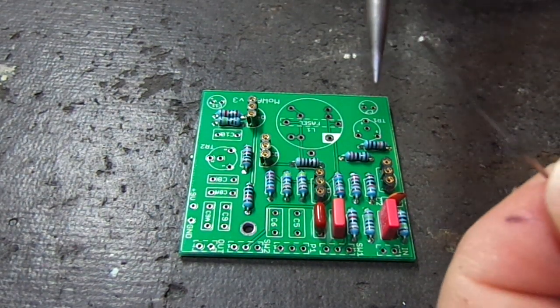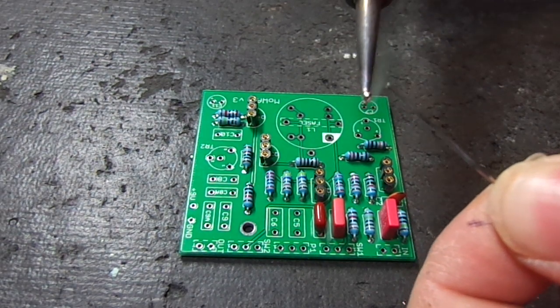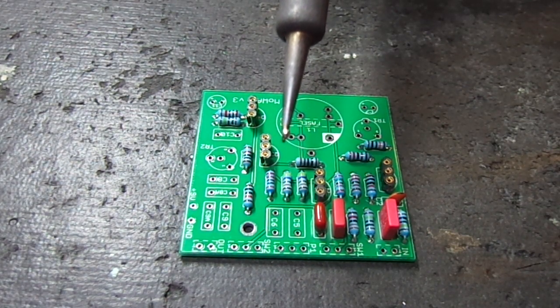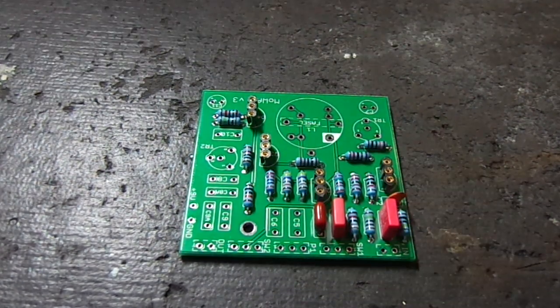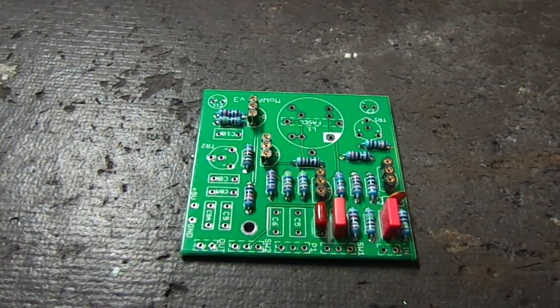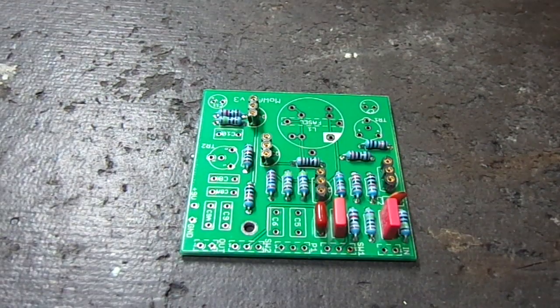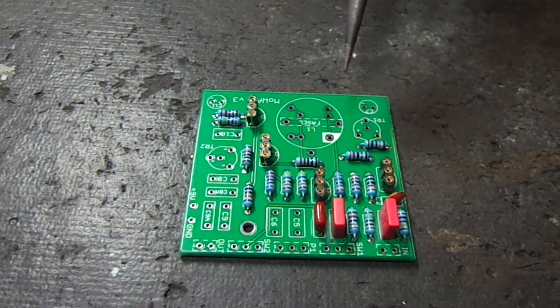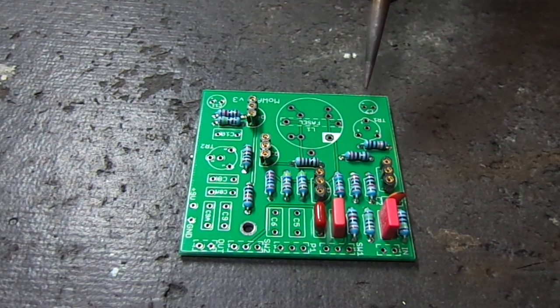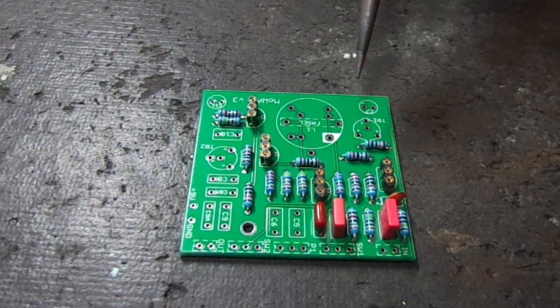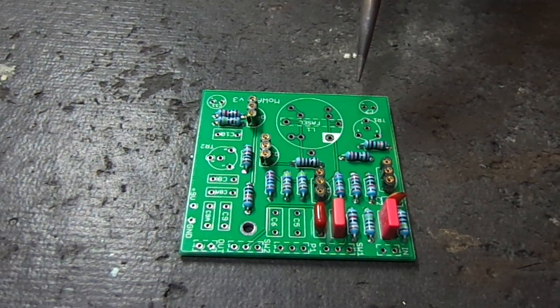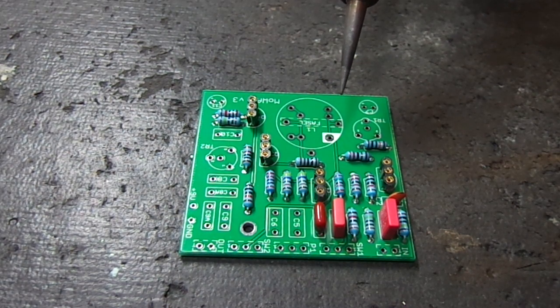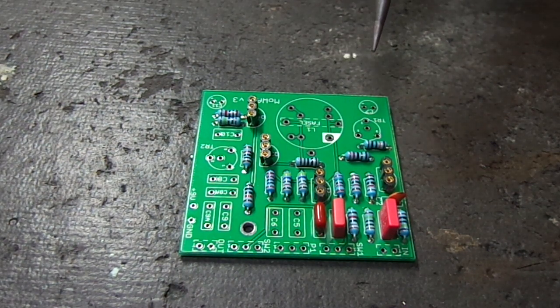Now, when I clean the tip and you see the flux burning off, also keep in mind that flux is what makes the solder stick and gives you a good solid joint as opposed to a cold joint. So the idea when you solder your joints is to make sure that you're touching both the lead and the joint with your solder tip, and then touch the solder to the joint and the lead, not just your solder tip itself. Because what you end up doing is burning off the flux, which is what makes it stick to the joint.